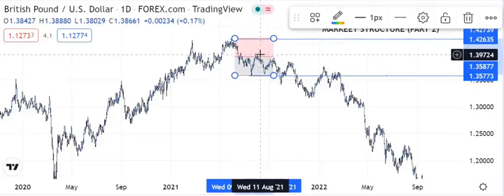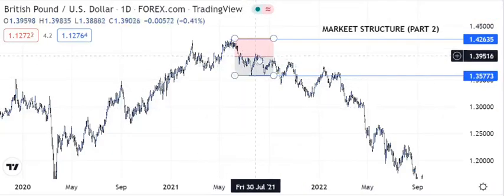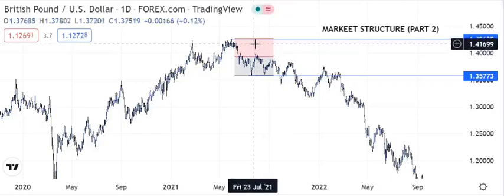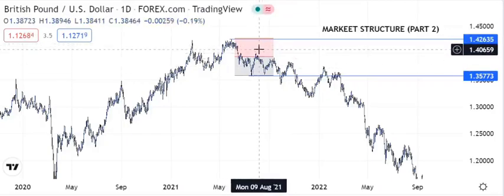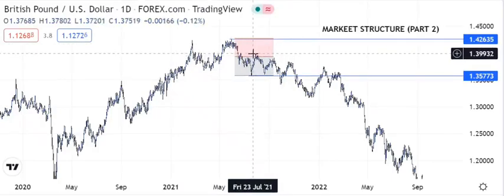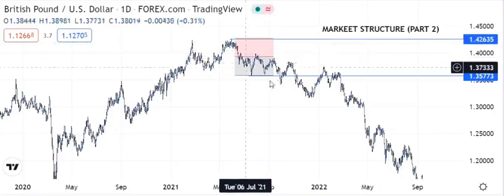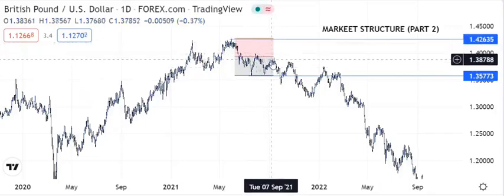Now, let me say this before we go further. Even when price has retraced to the 50% fib level, guys, let me be very honest with you. Let me reveal the secret to you. You still need price to get into at least the 61% fib level. All right? At least to go to the extreme of your premium zone before you sell. Because selling at this 50% sometimes can be very risky. But you can take the risk nevertheless. It is still okay. All right? But the way I trade is that I want to trade from the extreme of the premium or discount zones. All right? So that is about that. So price has retraced even above the 50% fib level. All right?